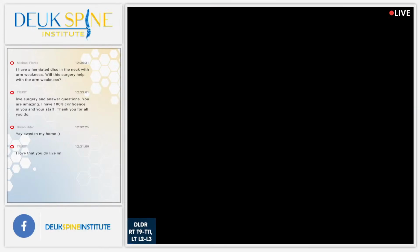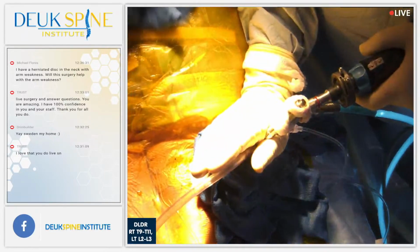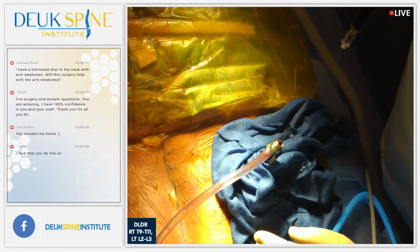Let's see if we can see the nerve. The nerve is going to be right there. That's the nerve root. We're done, and the hole is about 3 millimeters. It's perfect. Type your questions up. I'll come answer them for you.